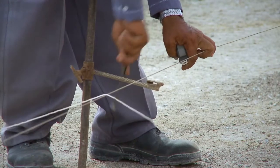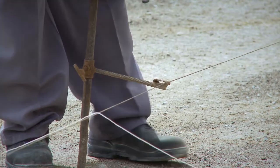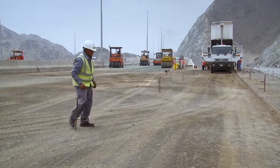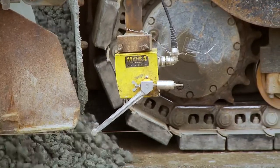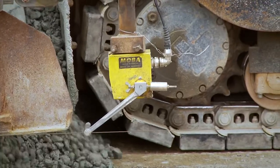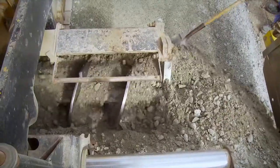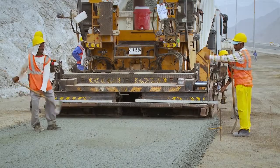Before asphalting, a 200 mm base layer of wet mix needed to be laid. Guidelines were positioned and the required height confirmed by site engineers. The paving machines used have built-in sensors that take continuous readings and make any necessary adjustments to ensure a consistent depth of material and inclination of slope.